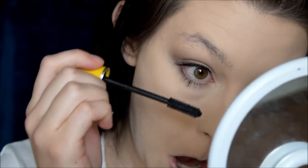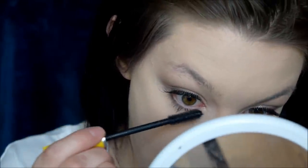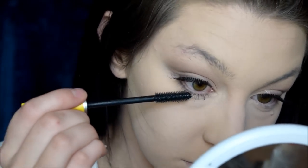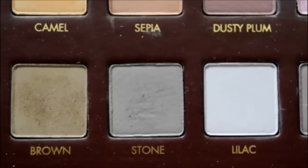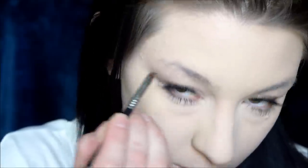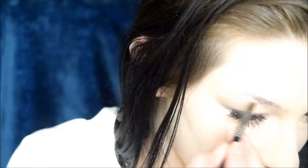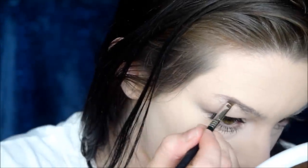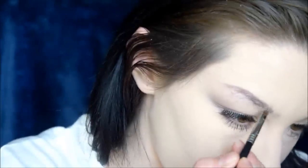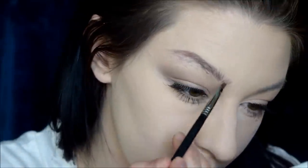Then bottom mascara — I'm using the same one. As you can see, I had a lot of troubles. Today was just not my day for some things. Just make sure they're not too spidery and try to keep them natural looking. Then I'm gonna go in with Stone and I'm gonna use this to fill in my brows. It's just a nice muted grayish-brown. I'm just gonna do super light feathery strokes because Leia's brows are rather natural looking. I'm gonna feather in this color, create my arch and create my tail as usual, trying to keep it super natural looking and staying true to my natural shape.